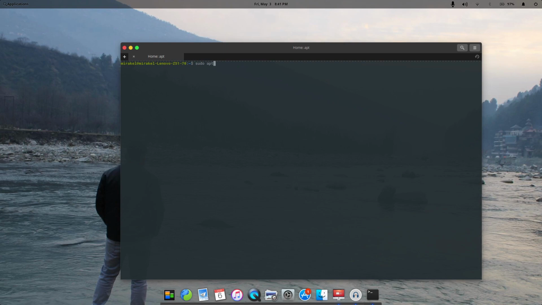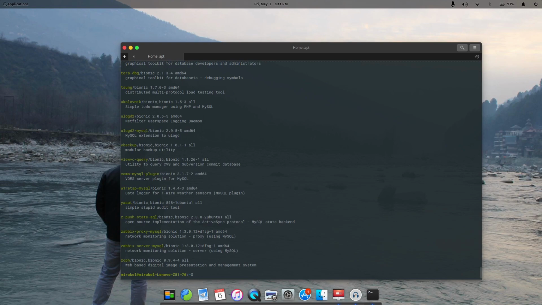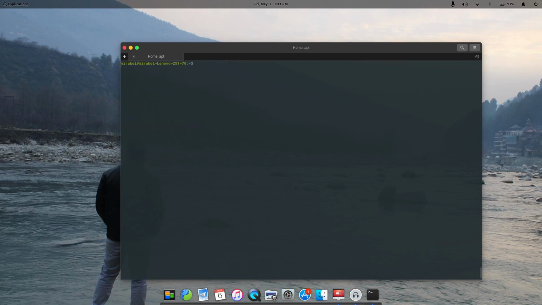Now if you want to search what softwares are there in the repository, then you can type sudo apt search. Now type whatever you want to see if it's there or not. So, MySQL. Yeah, MySQL was here. So this was for searching, and for installing you have to type apt install and the name of the thing.